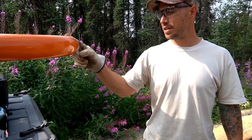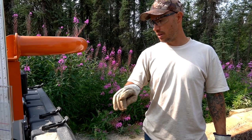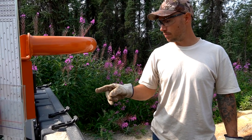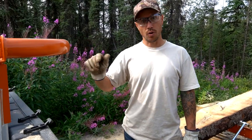Another thing we did to the sawmill is we hooked up our auto lube kit. It turns out when I ordered this from Norwood, they shipped me the wrong cable. They shipped me a throttle cable instead of the auto lube cable. So I called them, they shipped me the new cable, and we got the auto lube kit going, which is awesome because I don't have to turn the water on and off.